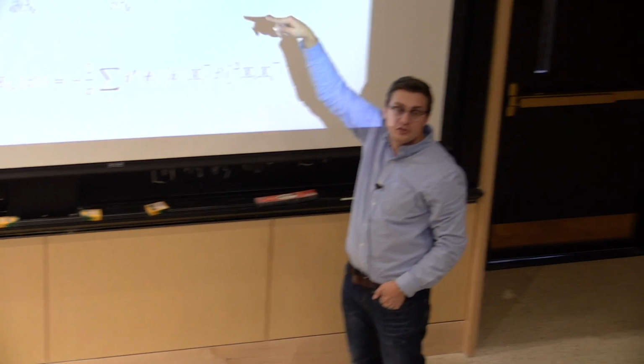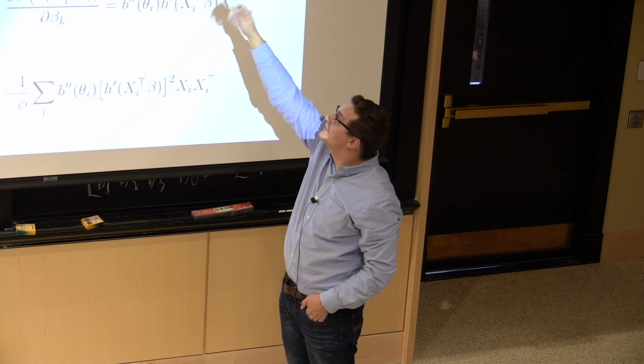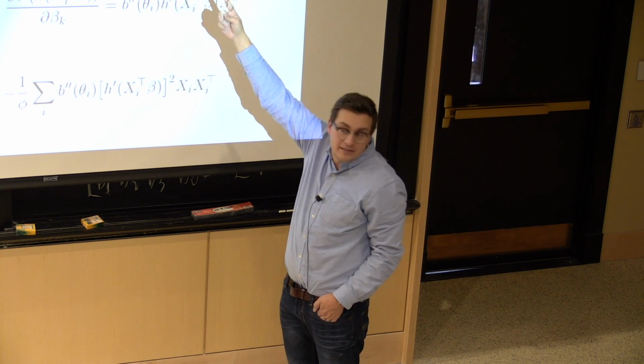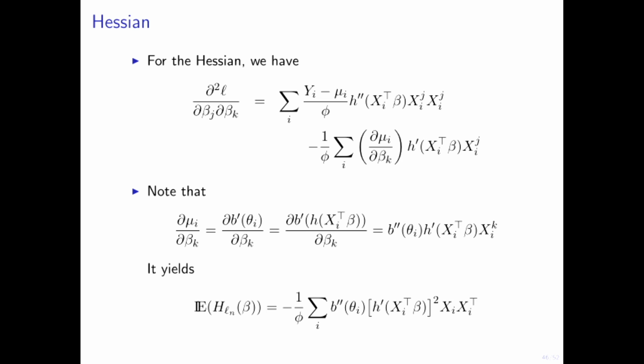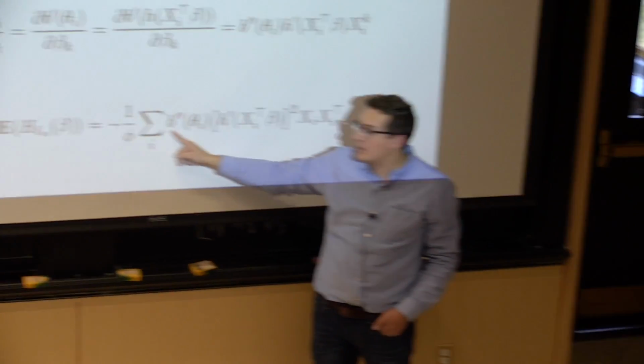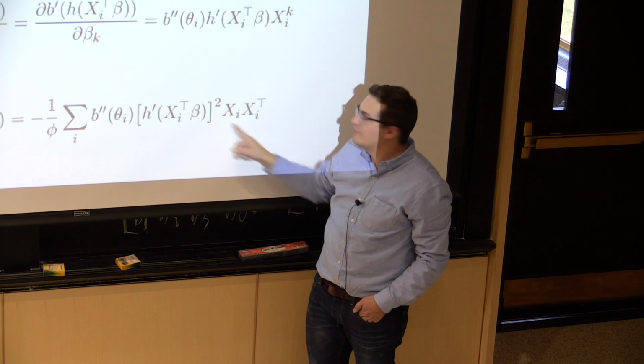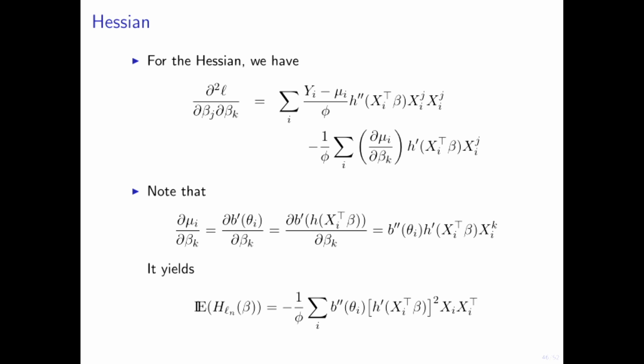But this was actually gone already if we had the canonical term, because the second derivative of h, when h is the identity, is 0. But if h is not the identity, h prime prime may not be 0. And so I need that part to remove that term. Now I work a little bit and I get this term. It's not very surprising. In the second derivative, I have terms in b prime prime, I have a term in h prime but squared, and then I have my xi outer xi transpose, which we know we would see. OK, so we'll go through those things next time.